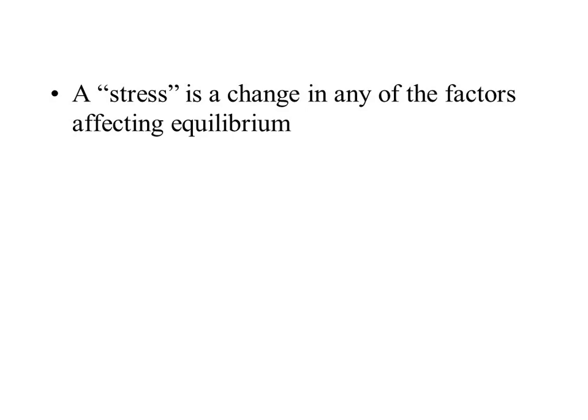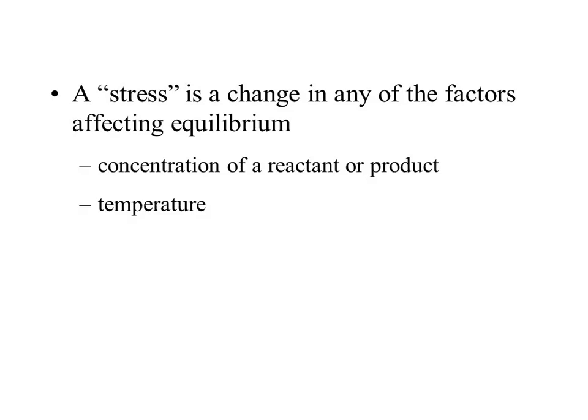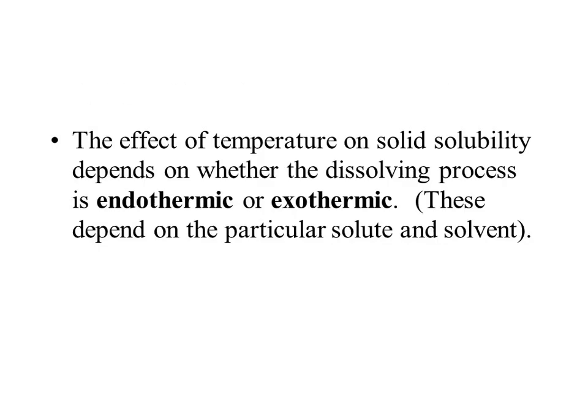What do we mean by a stress? Well, a stress could be sprinkling in some of the reactant or the product, mixing it up, right? You put it out of equilibrium, like that first one with the H2, the I2, and the HI. Sprinkle some in, see what happens. You could monkey with the temperature, and that will have consequences. That one with the bell jar, if we were to jack up the temperature of the liquid, we'd reach a different equilibrium vapor pressure, wouldn't we? Monkey with the pressure, that has consequences.